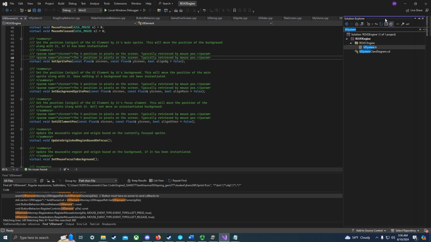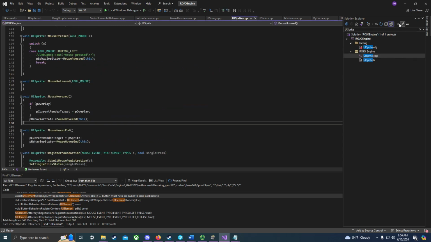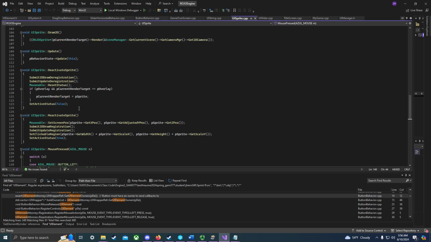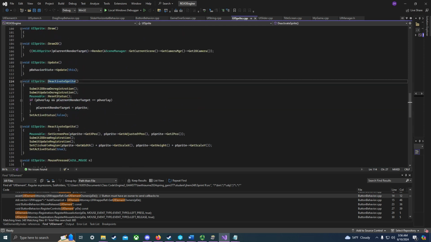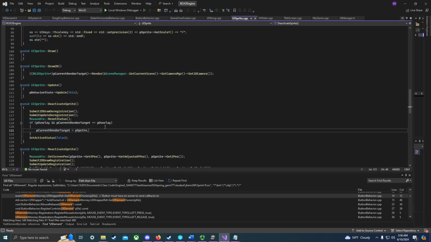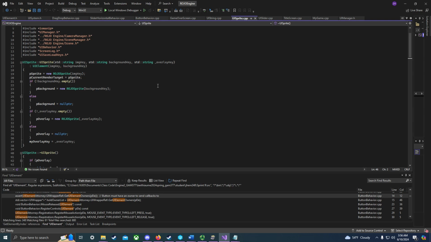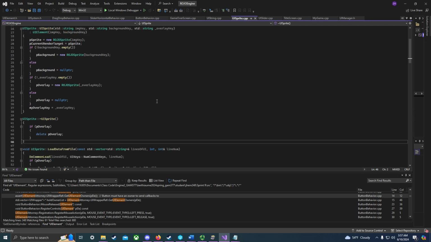An example of this is over here in UI Sprite, which wants to override activate and deactivate so that it can handle its current render target between its overlay and its non-overlay. This could obviously be expanded into the other UI elements, like the UI slider could also have this behavior inside of it, but currently it just doesn't offer that. The UI sprite is the thing that handles that.